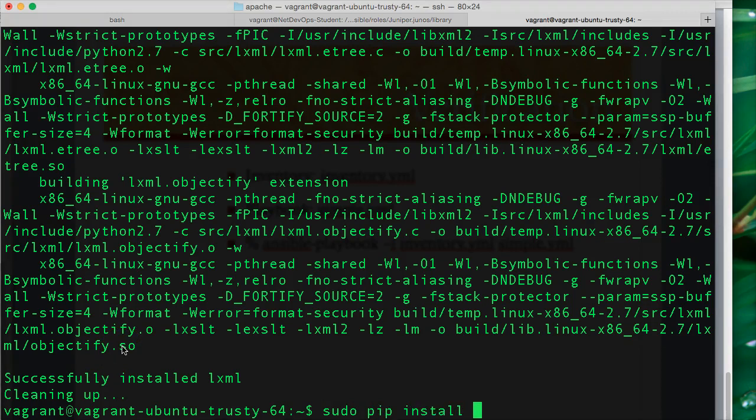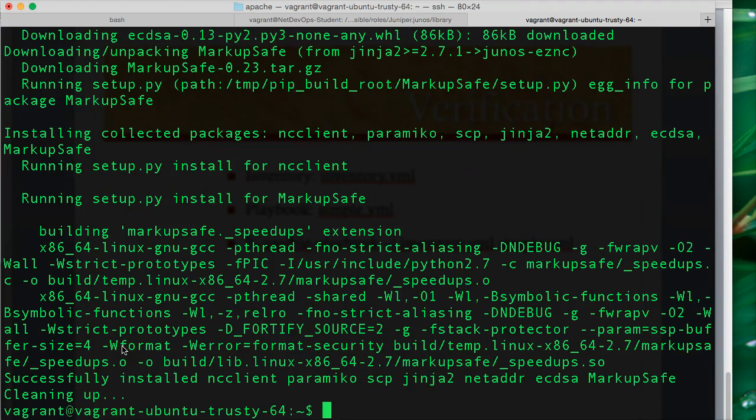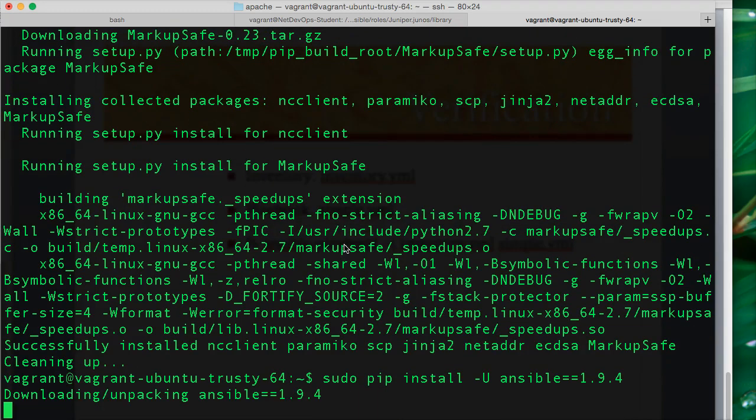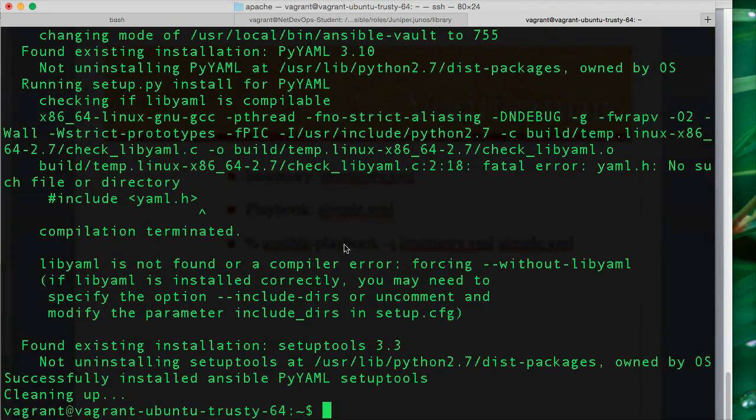And last but not least is the Junos PyEZ library. Then we're going to do Ansible now, and what we're going to do is install the latest version, which is 1.9.4.